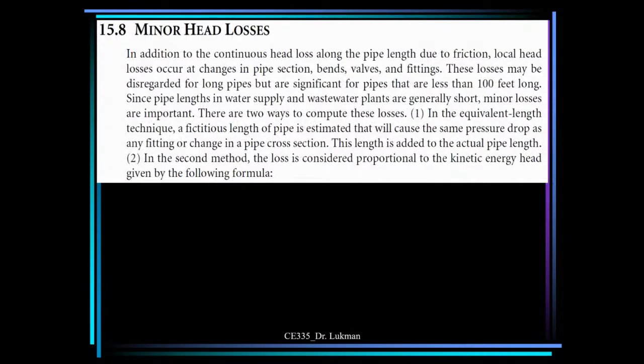Now we talked about the minor head losses, which we said really are in existence, except that they are so small compared to the major head loss, which is the friction head loss. So that's why more often than not we neglect them. In addition to the continuous head loss along the pipe length due to friction, local head losses occur at changes in pipe section.